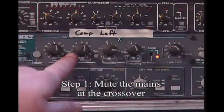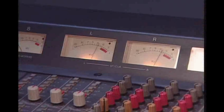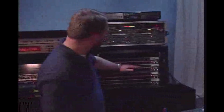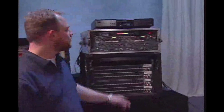Well, why don't we start with the signal chain? Sure. First thing I'm going to do is mute the mains. I'm going to do that right here at the crossover. Then I'm going to play that music track. I'm going to check its input as it comes in here to the console. Then I'm going to send that through the system, checking its signal flow through the EQ, the compressor, and then the crossover. So Dave, how are the compressors set?